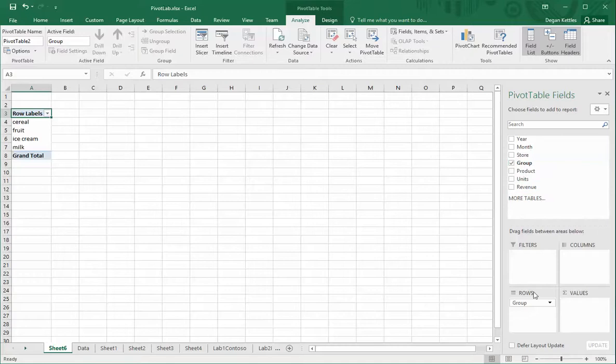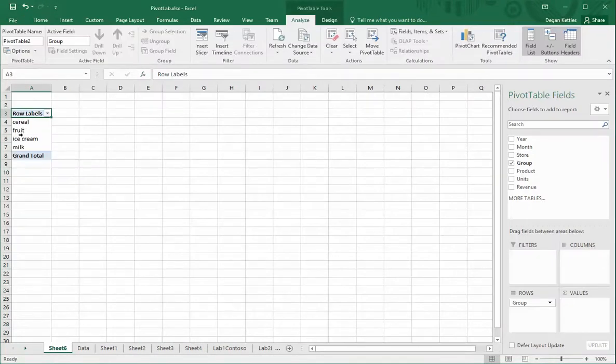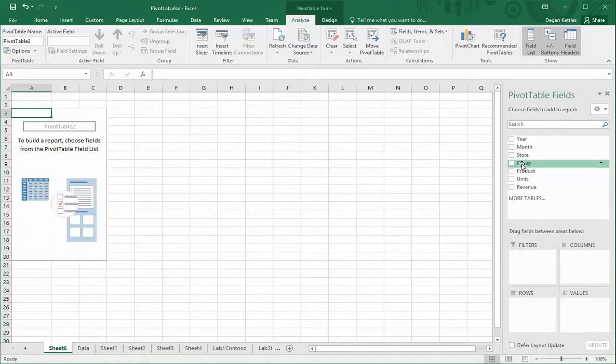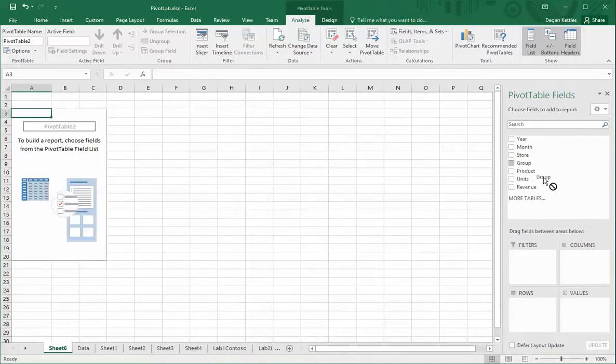It puts that information down here under rows, and it gives me a listing, not of hundreds of different instances of this, which there certainly are, but it gives me only the unique items that are in that column of data. Instead of clicking that checkbox, I can alternatively drag it there, or I can drag it there.